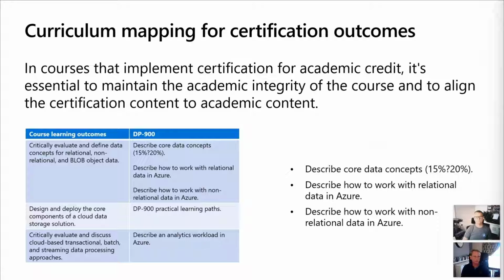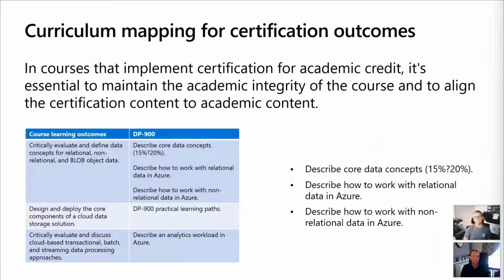So actually, what are the students going to learn inside that academic course? And then you'll have a mapping table that maps over the DA-100 study areas, for example, or the learning objectives so that they're all present. So what that essentially means is a clear mapping all the way up from the certification that you want to do to the course outcomes and then up to the program level outcomes.